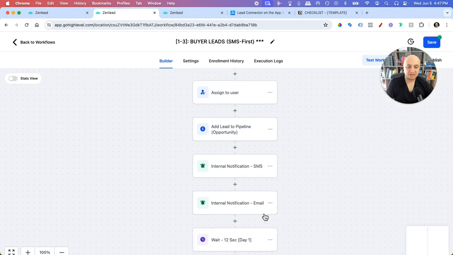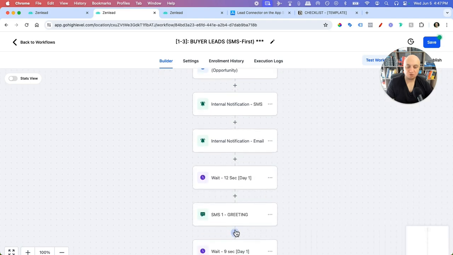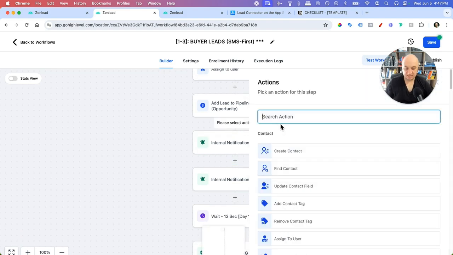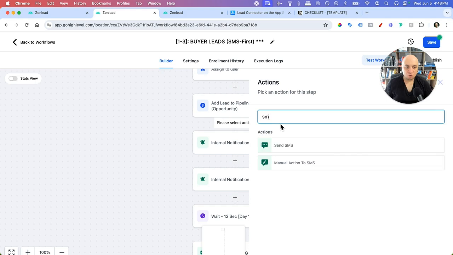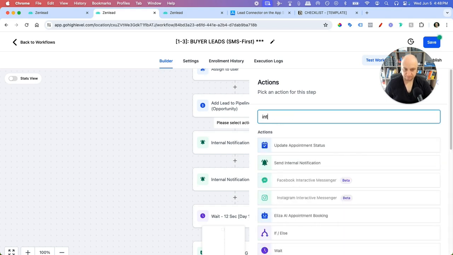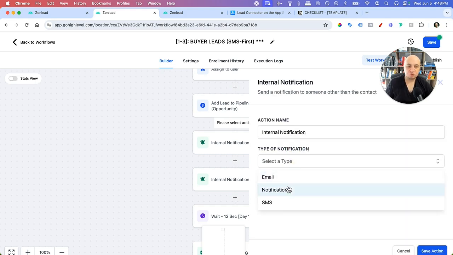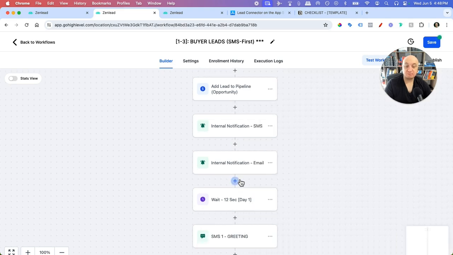It's not like for this, it's an SMS or email. This you have to come in. You put the plus if you're building that. So instead of putting SMS or email, you put internal. It's a send internal notification, okay? And then you choose if it's email, SMS, or if it's an in-app notification. I don't really do in-app because that means they have to be on the app at all times to see it. I just do either email or SMS. And here I send both.